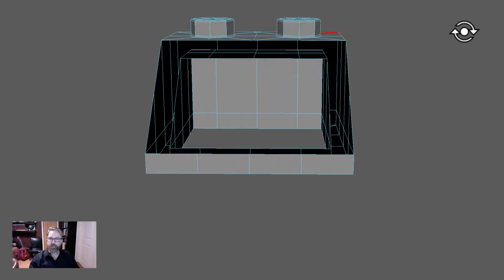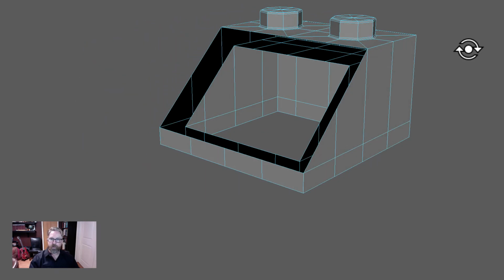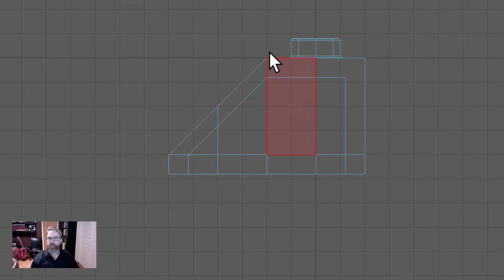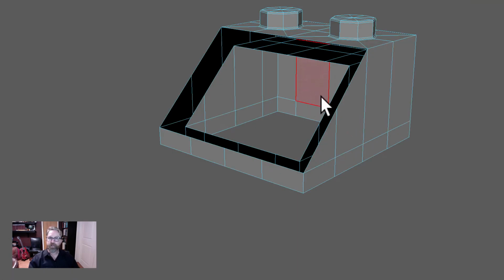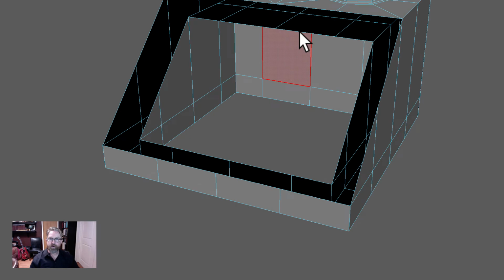Now we have to fill that face in, but take a moment. If we look in this view, you can see that you've got the 45-degree, and you've got the 45-degree on the interior recess. And you've got that 0.8 going all the way around. All right, now let's finish this. We'll fill the interior hole and connect the edges, and then we'll fill the exterior hole and connect the edges.